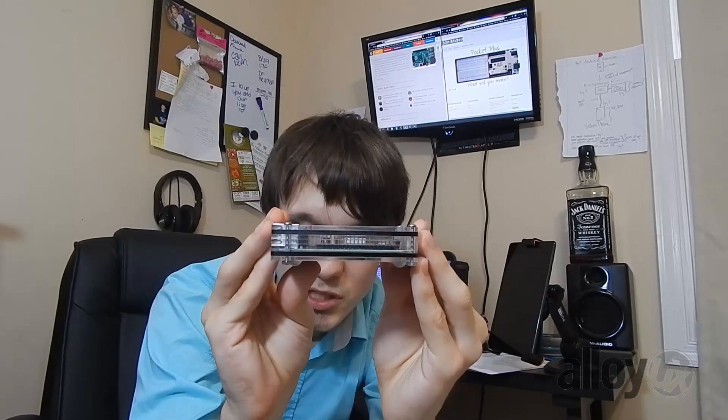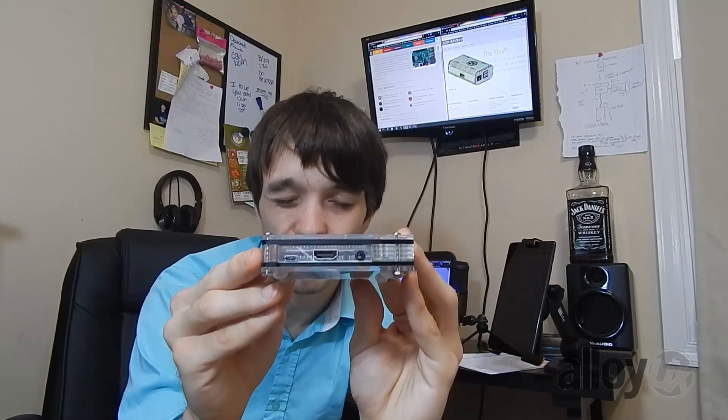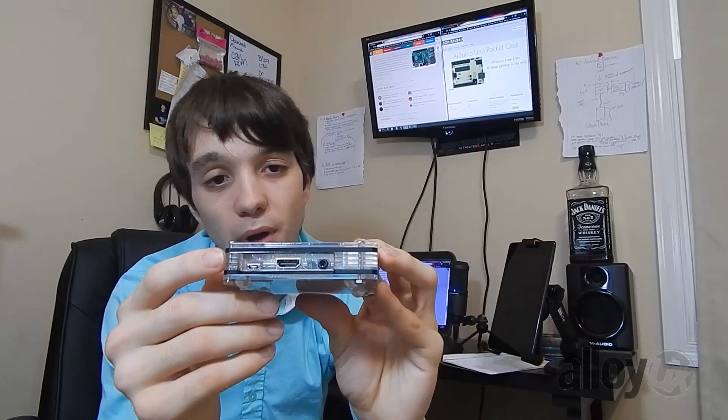It's got some height above the GPIO, which matters because if you've got an adapter, I've heard from some Amazon reviews that it doesn't actually allow for the ribbon to leave the case. I'd also like to mention that with my HDMI, I have one of the more high-end adapters, and when I try to plug it in, there is just barely enough space between the two black layers of acrylic to allow it to plug in — it just barely fits. So it's not a problem for me, but someone with a monster cable or one of those gold-braided ones might want to make sure it fits before committing.